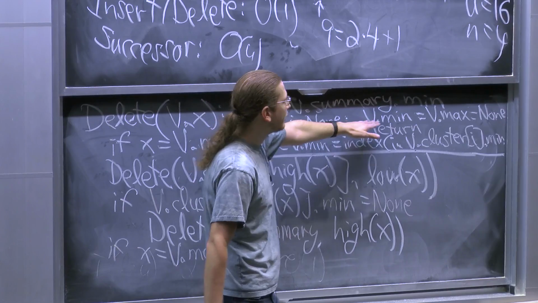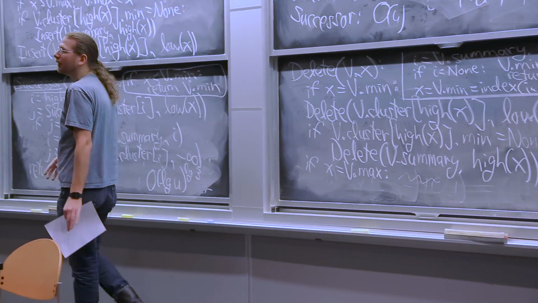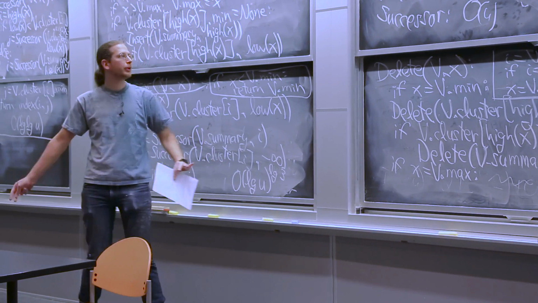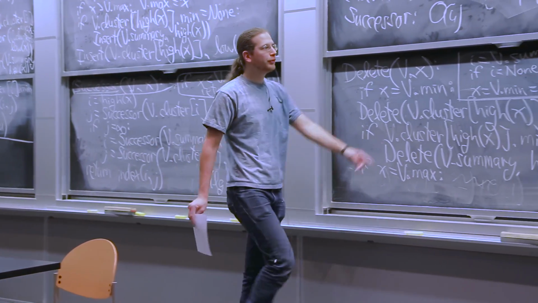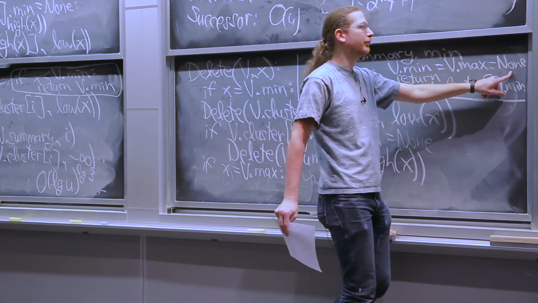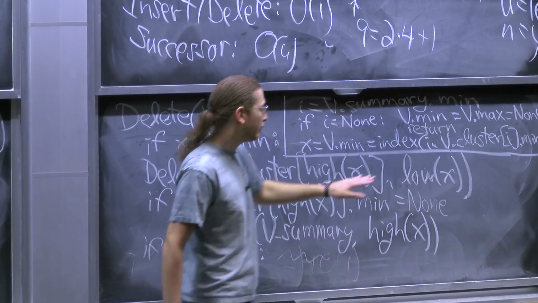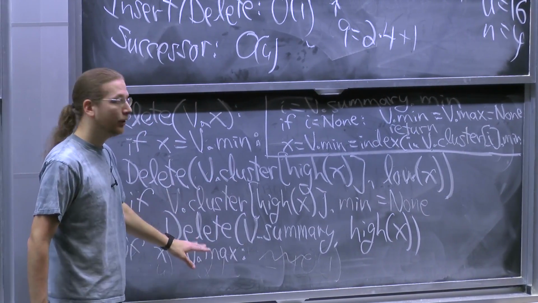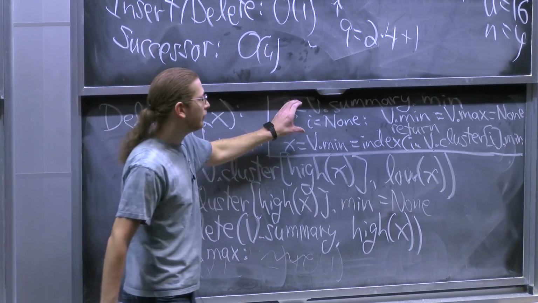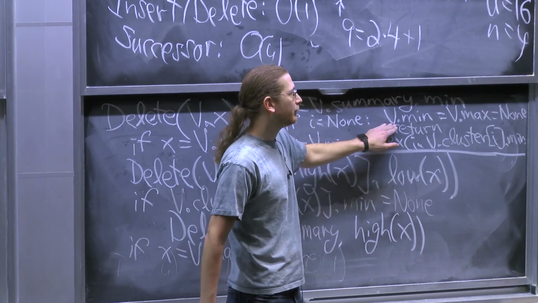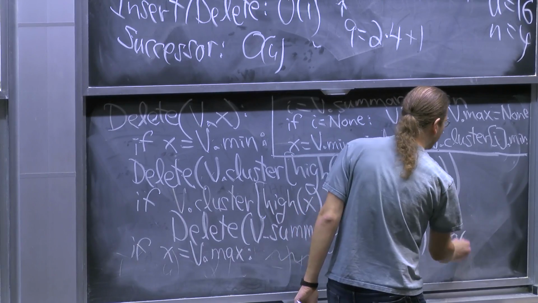We never set v.min equals none in the other algorithms because initially everything is none. But when we're inserting, we never empty a structure. Now we're doing delete. This is the one situation when v.min becomes none from scratch. In that case, no recursive calls. So that means this algorithm is efficient because if I had to delete from the summary structure, this only had a single item, which is this situation. Then I just set v.min equals none, and I'm done. So this will overall run in log u time.